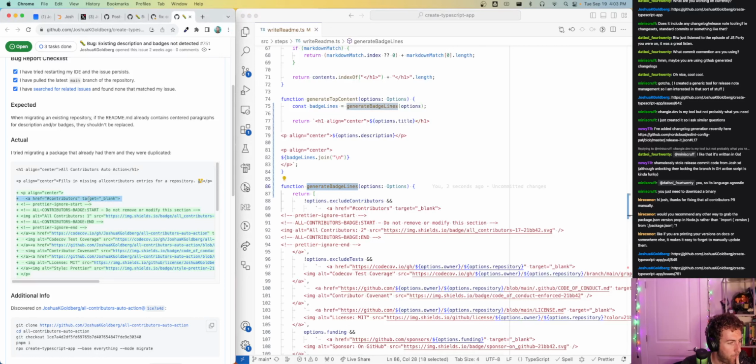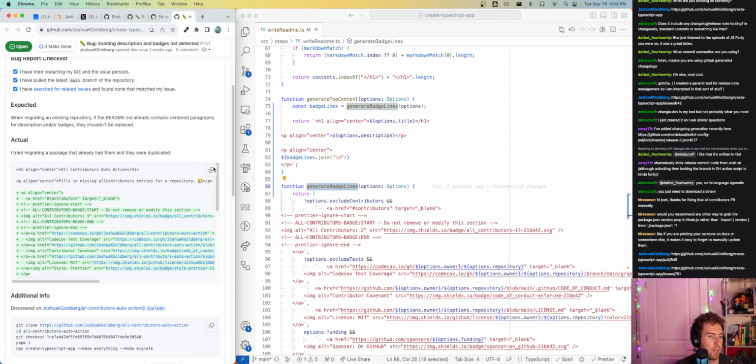Okay, so what I'm going to want to do actually is for each of these lines in the... All right. Here's what I'm going to do. This is not important. It's just readme contents. It's not too difficult. And most people are not updating already p align equals center readmes to the new stuff.